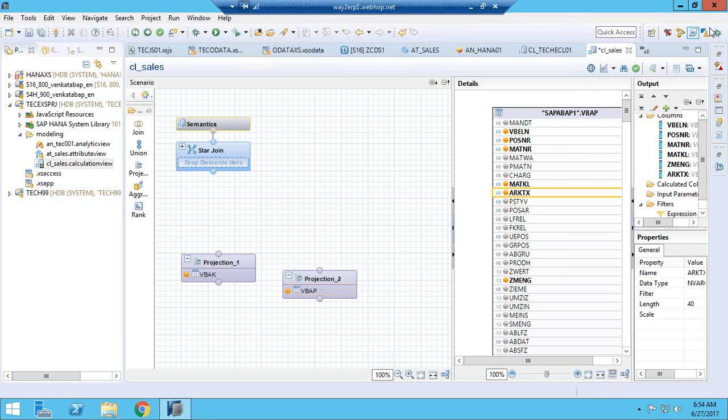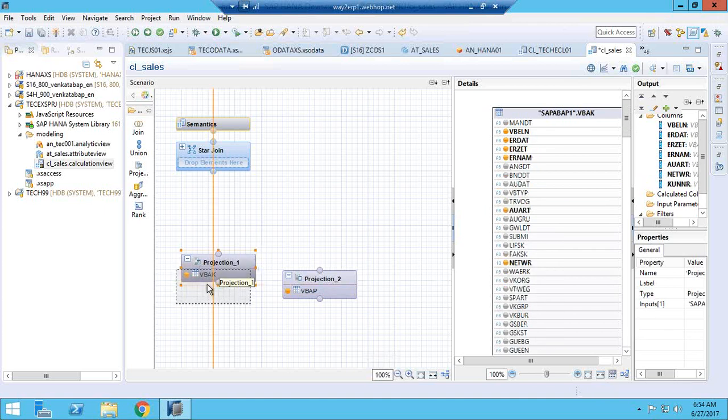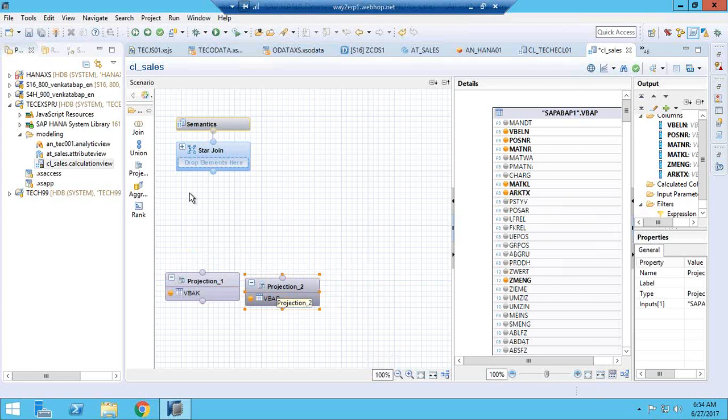I'll repeat. Now, I created this projection. So again, I'll create one more projection.